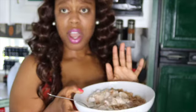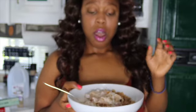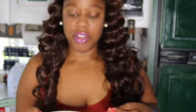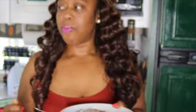Y'all, I'm not gonna finish this bowl. I would gain 5 pounds immediately. It's so delicious. I am actually not a fan of hot peach cobbler and cold ice cream, but this combination, I understand why people like the flavor of that. Oh my gosh. I'm trying not to take another bite. Y'all make this. Oh my gosh. Okay, one more bite. I mean, that's it. That's it.